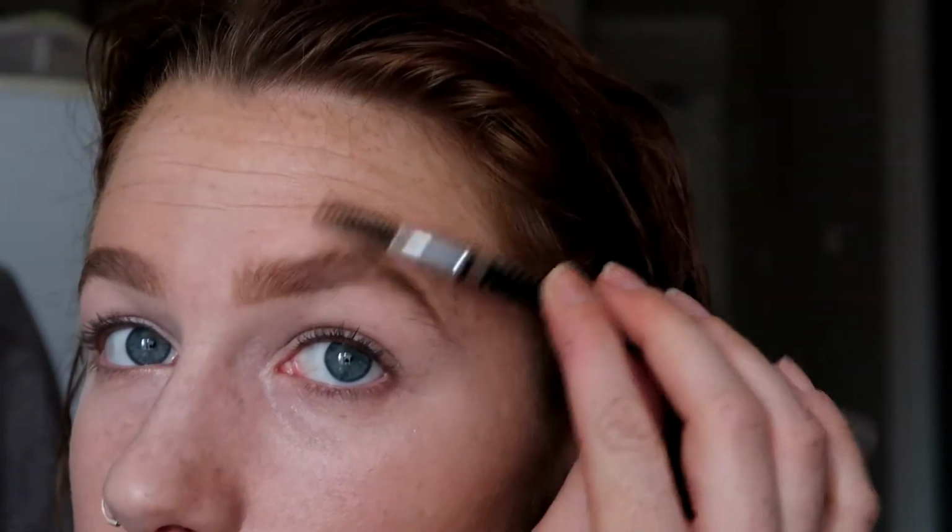Oh my god. Okay, so I think that's probably the best we're gonna get for today. I've got a little mole in my eyebrow on this side, and it makes the hair so much darker and coarser. So I have no chance when it comes to trying to make my eyebrows look even. No chance.